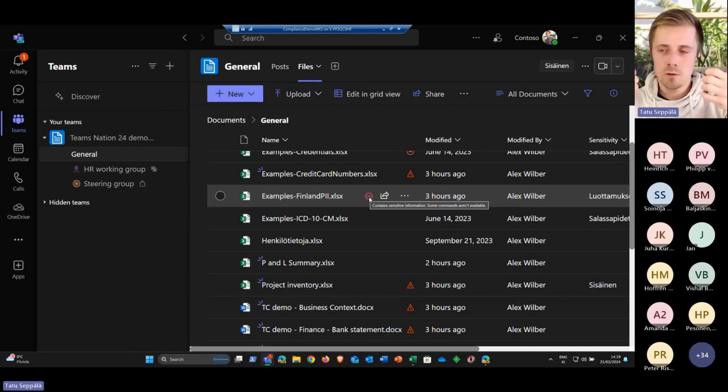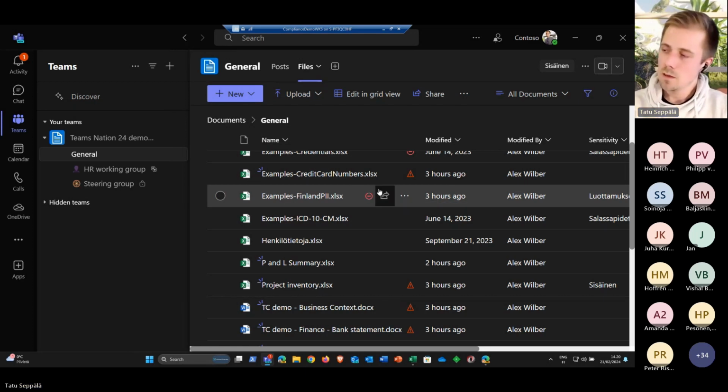Further pulling these two things apart: data you're just supposed to be aware of, and data that you are actively restricted from handling in a certain way. If we hover over this stop icon here, related to restrictive DLP policies in Teams, it tells us that this file contains sensitive information and some comments aren't available.